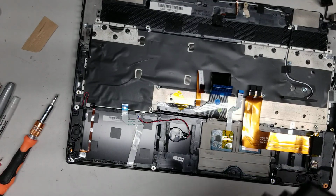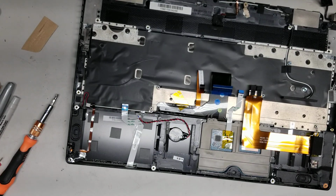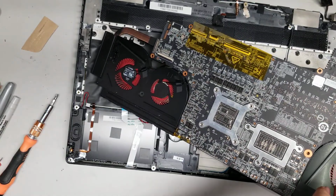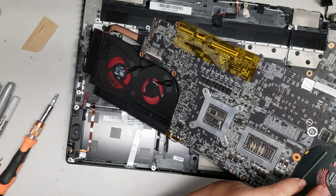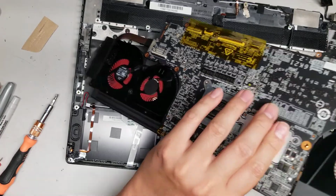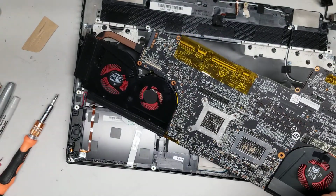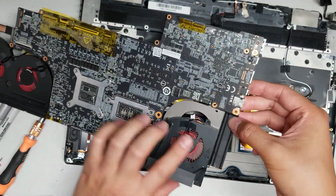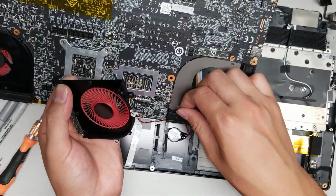So let's see, got that. Yeah, this fan is tough to remove without taking out the whole heatsink, it looks like. I don't see a clip or anything else holding it, so it is just getting caught on something here. It's getting caught on this side. Okay, it did actually come out a little bit, so there we go. So we've got to pull it. Oops, sorry, can't see that. But basically I pushed this side down while lifting this side of the board up, and then I pulled this out because this side was getting caught. Right, so here you can see there's another big hairball.